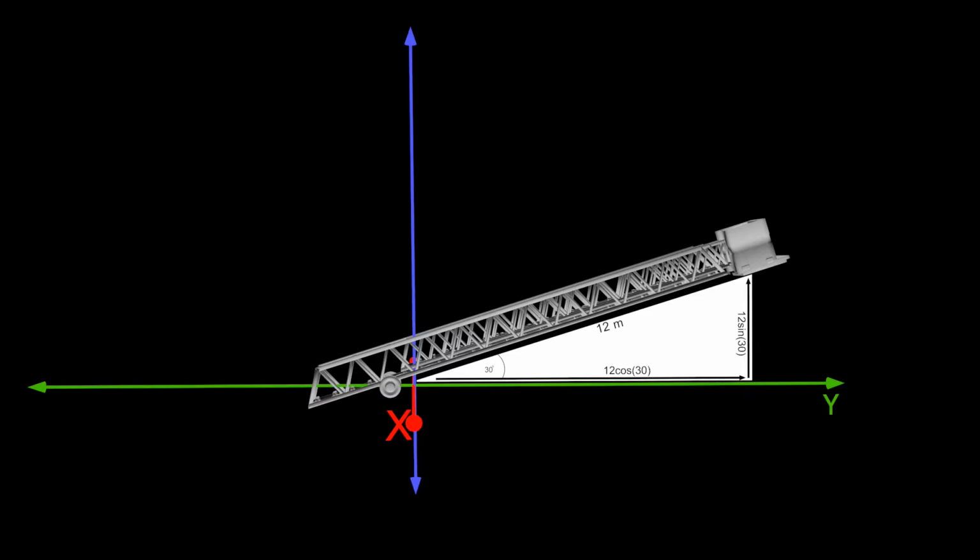And we will find these values at a specific moment when the ladder makes a 30 degree angle with some reference point. Based on the right angle triangle, and knowing that the ladder is 12 meters long, we can find the position vector r that goes from the central reference point to the top of the ladder. Notice that this vector has y and z components.